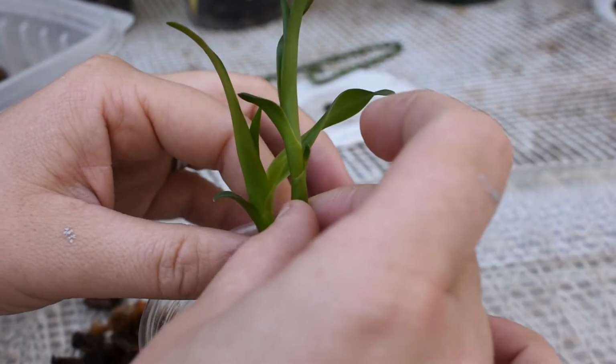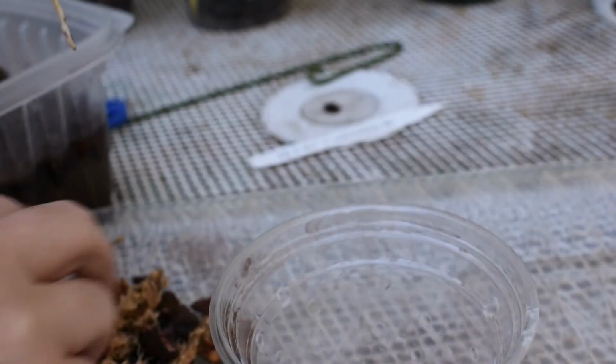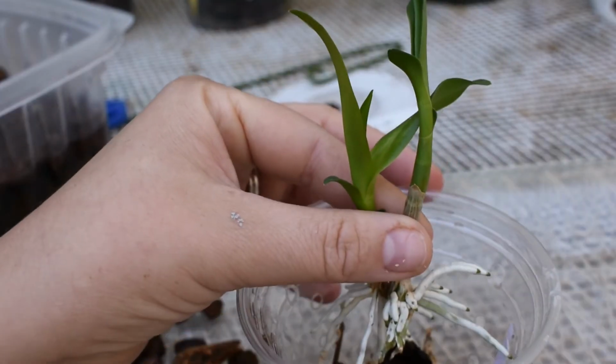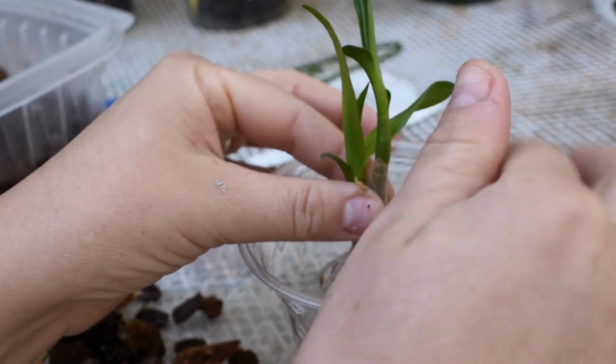So I'm going to actually put them close enough. I'm going to have to pull out some of the media that I already put in there. Let's see. Let's try this again. Just a tiny bit because those roots were pretty long. So what I'm going to do is try to lower it low enough, but close enough to where one's not sitting lower than the other.